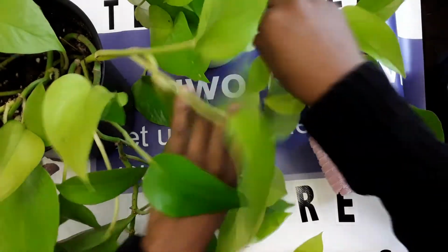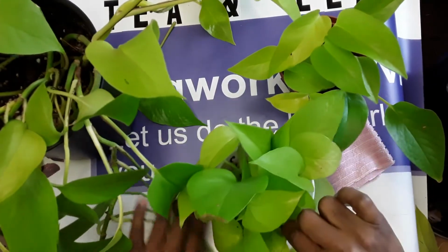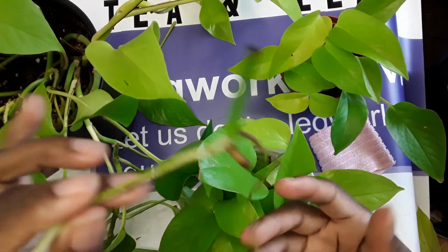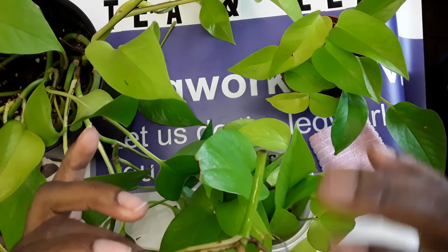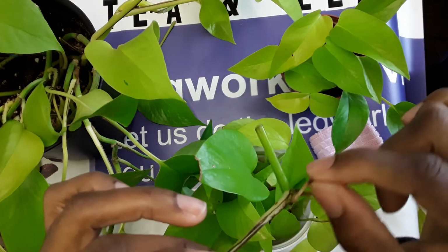What I've done is I have these little pots everywhere. So I basically take a cutting and then I put it in water. This one is ready for potting. You see there's a small little growth right here. This I can probably pull off.